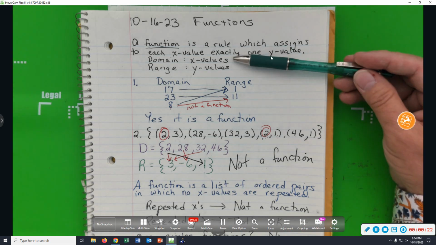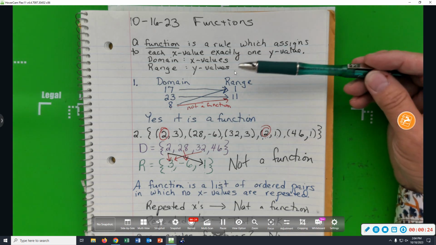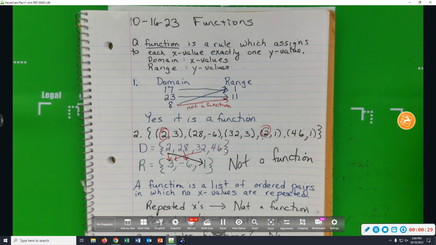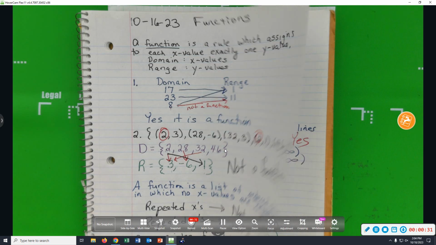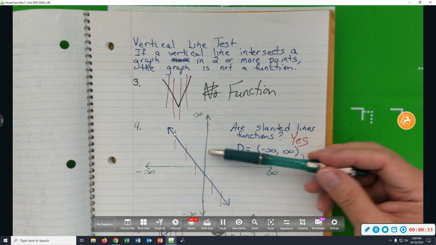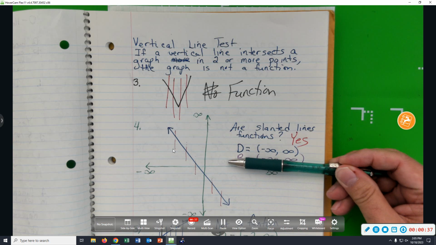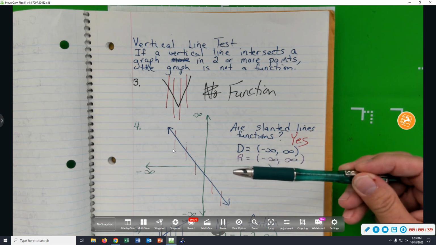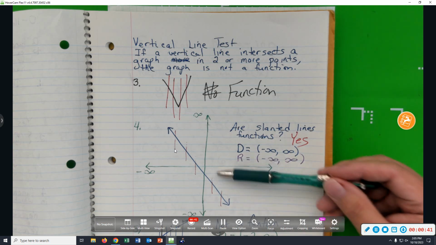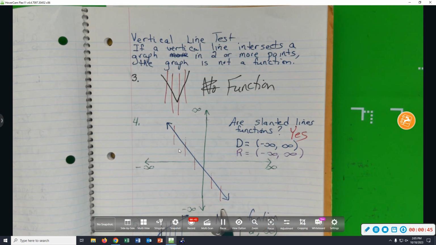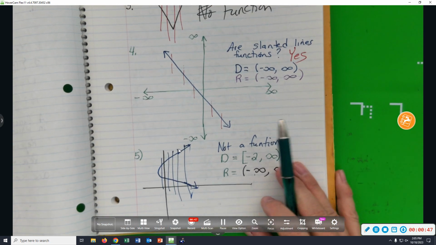The set of all x values is called the domain, and the set of all y values is called the range. And if it's a function, then the graph should pass the vertical line test. We're only graphing functions today, so that means everything we graph should pass the vertical line test. I think it's true to say we're going to be graphing functions the rest of the semester.